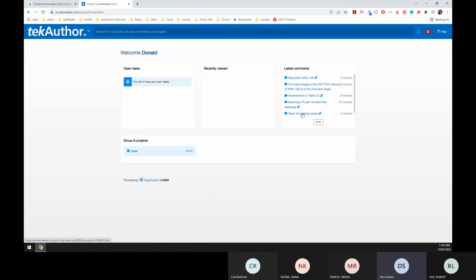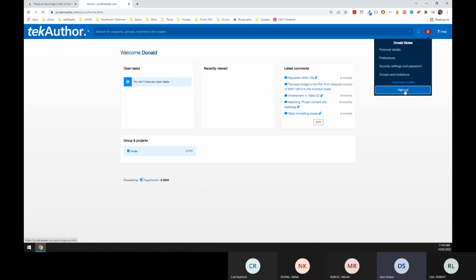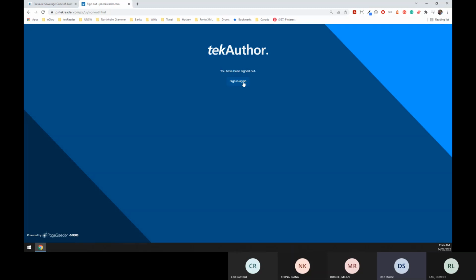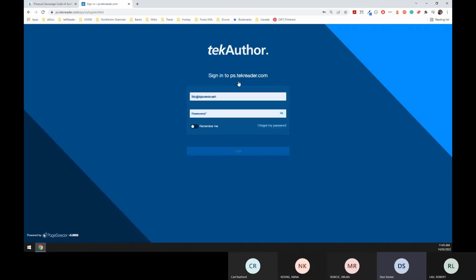And here are some comments. These are actually comments that Carl and I went through with this document, and the last one was a couple of months ago. If I wanted to log out, Carl has a nice little C up here when he's on board, and I just say sign out, and I head back to the login page. Always good to bookmark, because it's online. You can bookmark these pages to get to them easily enough when you leave.